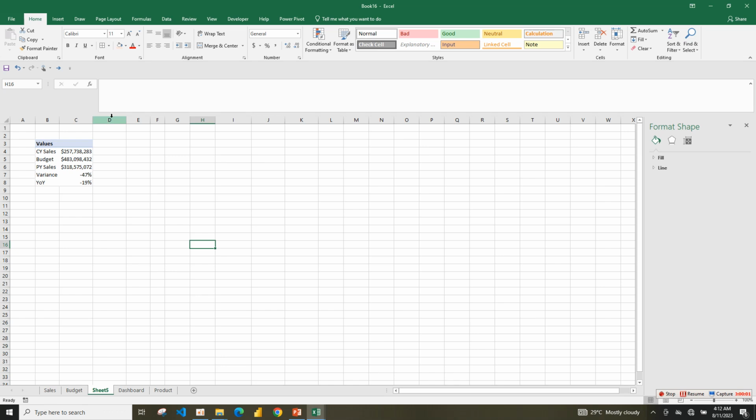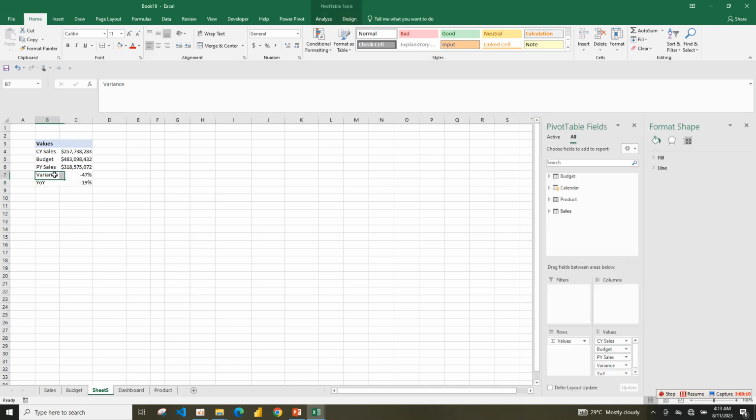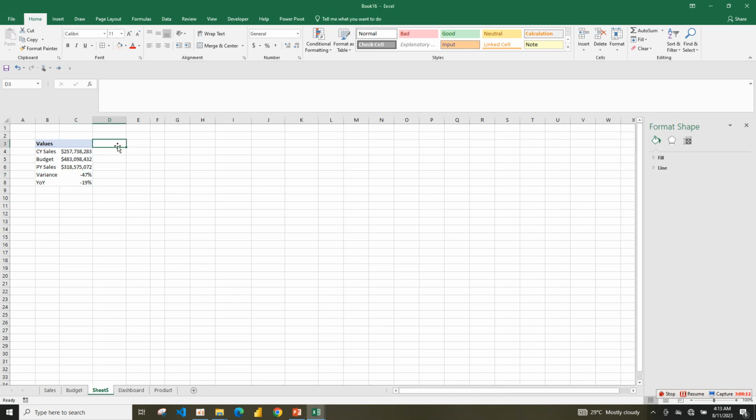So in order to have our conditional formatting in our year on year or KPI and also variance, we need to do some formula.